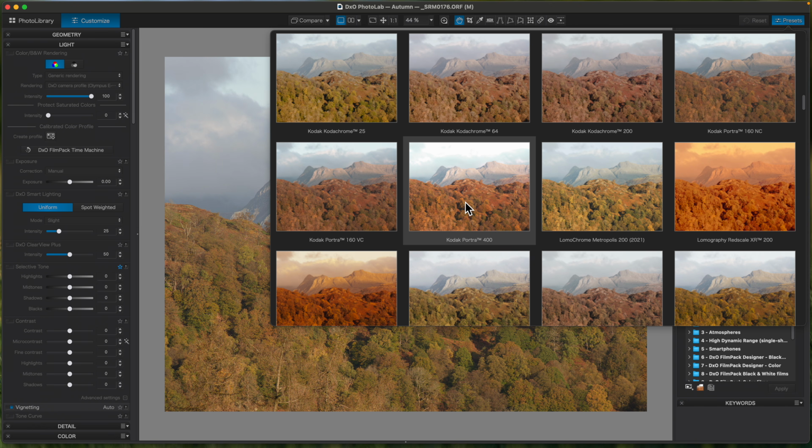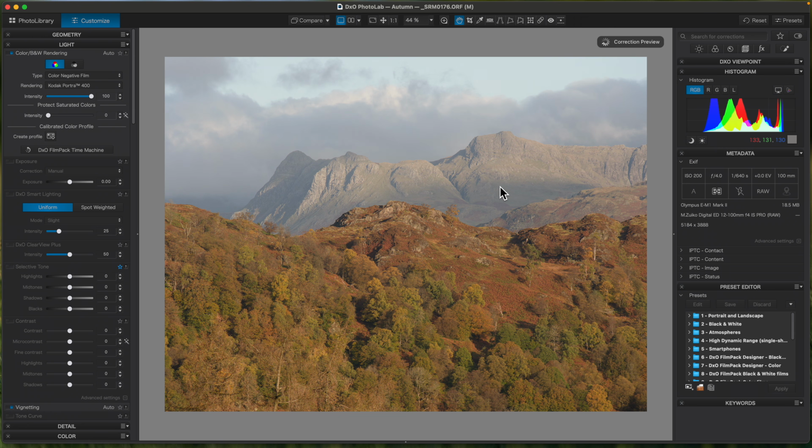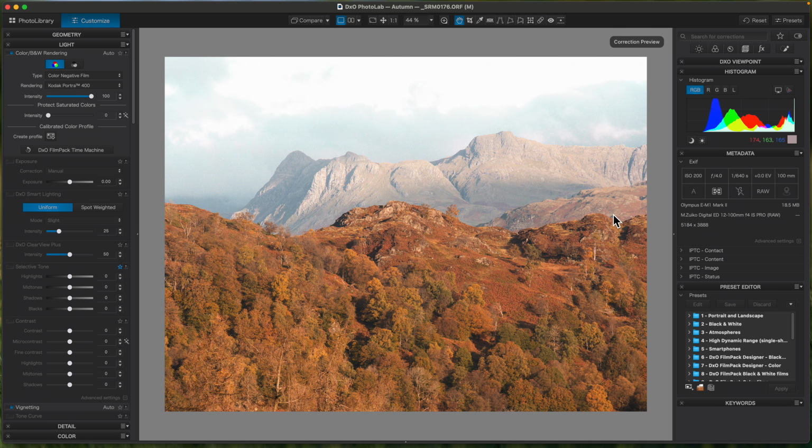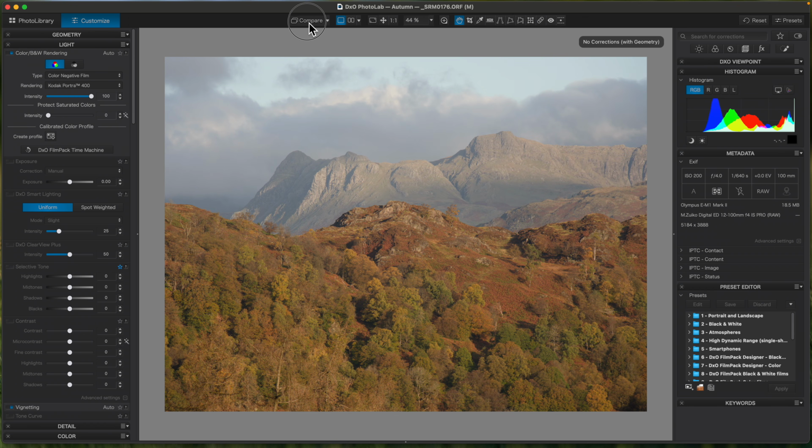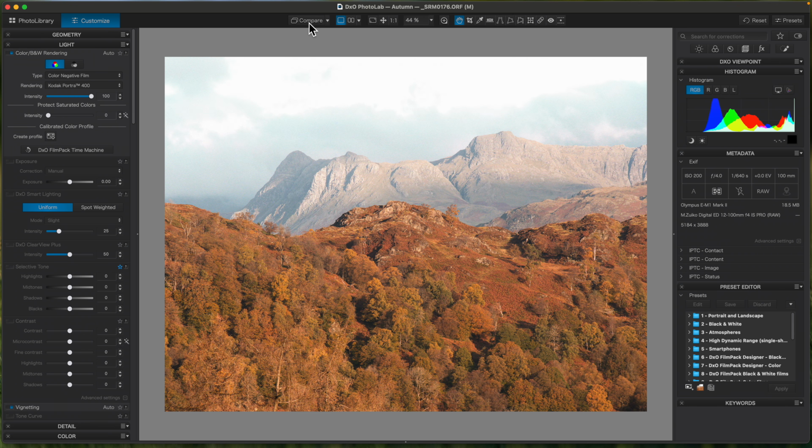There are 3 to choose from, and looking at these, it looks like for this one the Portrait 400 could be good. So you just apply that preset and straight away you can see how that lifts the image. So we've gone from that to that, so it really boosts the autumn colours there. So yeah, I quite often use that for my autumn edits.